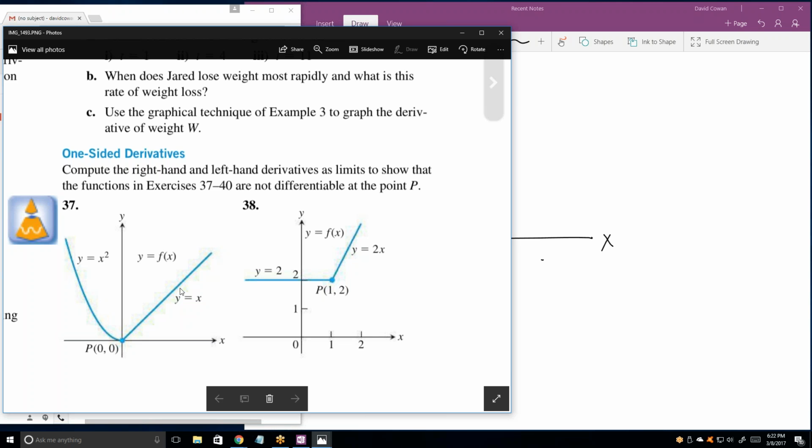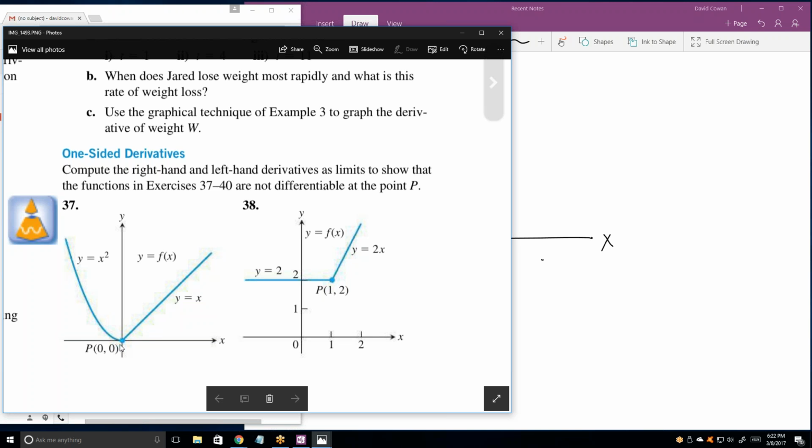What's the derivative from the right? Take the derivative of this function, y equals x. So would that be 0 as well? No. If it was, then it would be differentiable at point P. Got it. So would that just be 1 because it's invisible? Just 1. In other words, it's the coefficient. When you're taking the derivative of a linear variable like x, the derivative of 7x is 7. The derivative of 10x is 10. The derivative of 1x is 1. So we've got our derivative equal plus 1 from the right, but it's equal to 0 from the left.